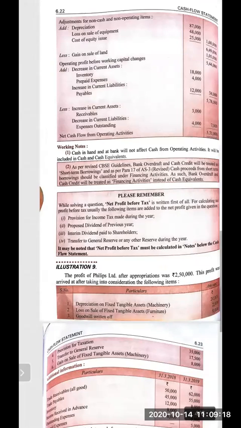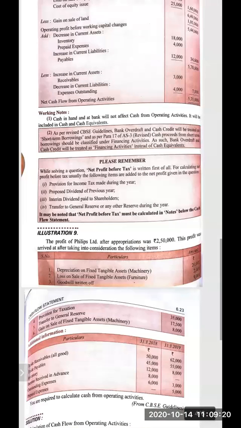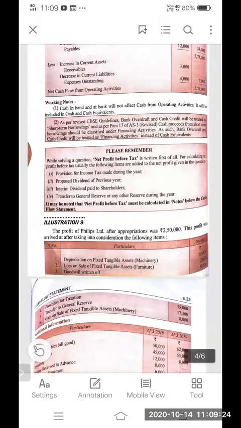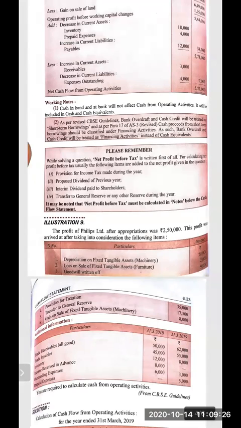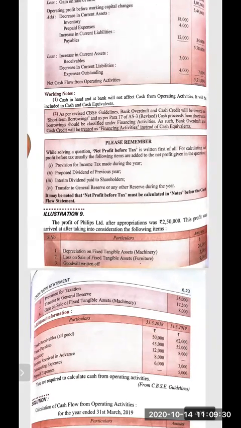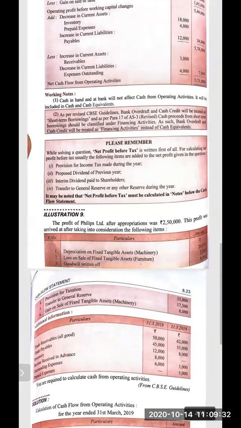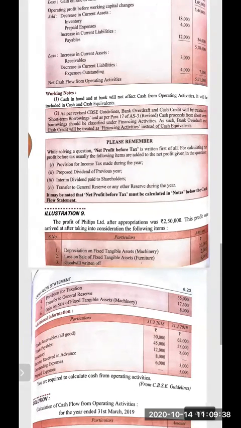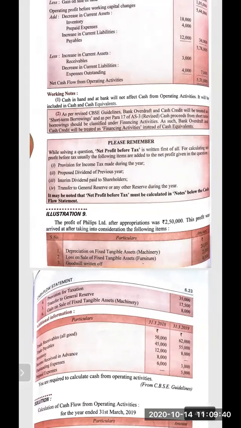Let's discuss it. While solving a question, the net profit before tax is written first of all. For the calculation of net profit before tax, usually which items are to be considered? Please keep these 4 items in your mind always, because whenever the net profit after tax is given to you, it means you have to calculate the net profit before tax.